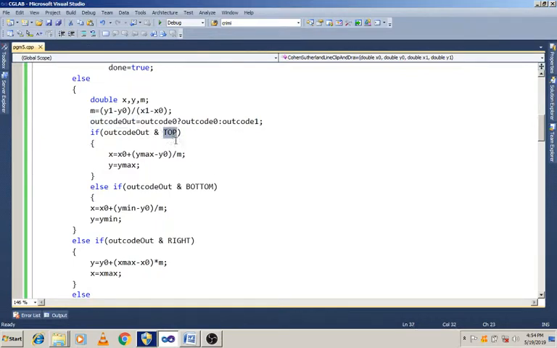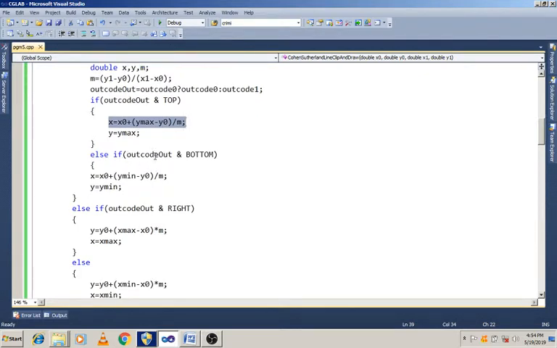If it is top, set y equals y max and compute x using the slope: x equals x0 plus (y max minus y0) divided by m. Else, if it is the bottom side, set y equals y minimum and x equals x0 plus (y minimum minus y0) divided by m.